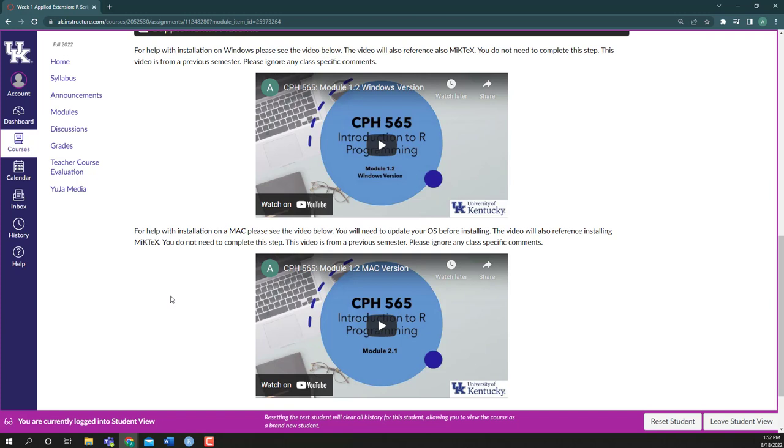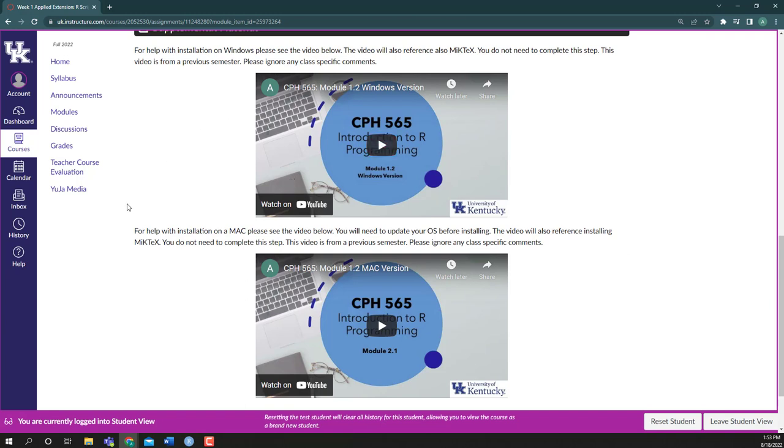File organization is going to be fairly important for the course, so you do want to make sure that you know how to do that on your computer. If you're unsure, again, the videos are fairly short, so I recommend just watching the first pieces of them just to refresh on how to do that on your computer.